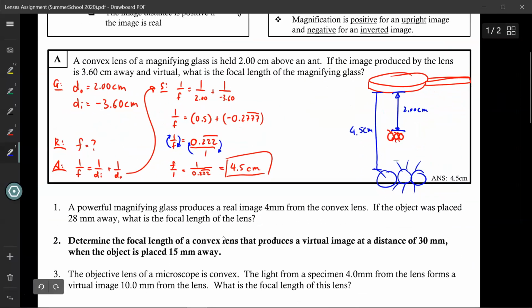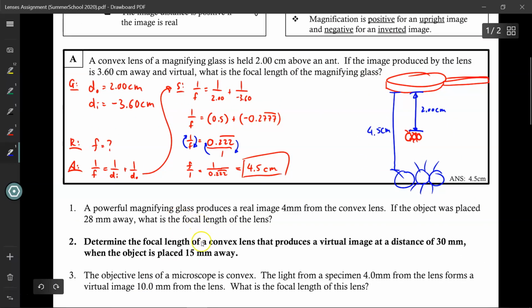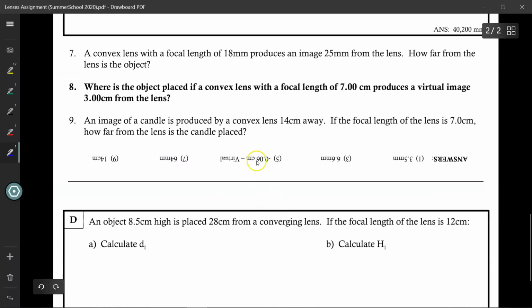For your assignment, you're going to do every other question, and just like the mirror assignment, the answers are located on the second page over here. The bolded questions, the even number questions, are the ones that you must submit to me, and I will mark them as your assignment. The ones that are not bolded, the ones that actually have answers, you do not have to submit to me. However, I do recommend you do them because the answers are here. It's always good to verify and check to make sure you understand the topic before you do a question that is worth marks. So make sure you are checking your answers to make sure you're doing it properly.